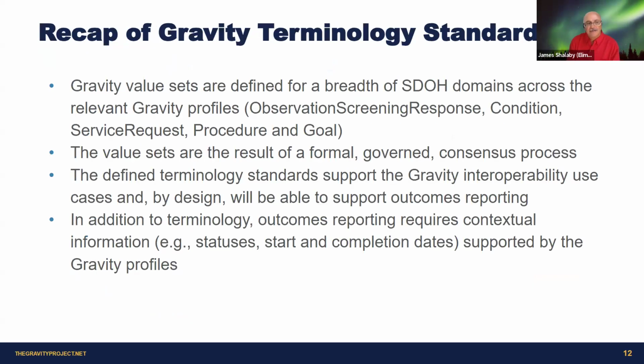So just to recap, from a terminology standard, it's now not just terminology, but terminology in the context of Gravity profiles, Gravity profiles that represent observation screening responses, conditions, service requests, procedures, and goals. The value sets are the results of a formal governed consensus process. So they're what are allowable values that represent conditions that represent food insecurity, which go through the formal vetting process that Sarah had gone through 2 weeks ago when we had the meeting.